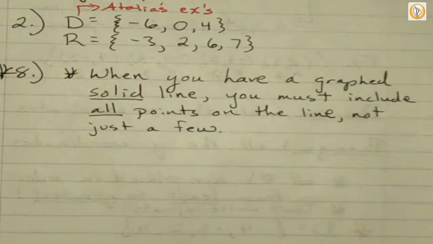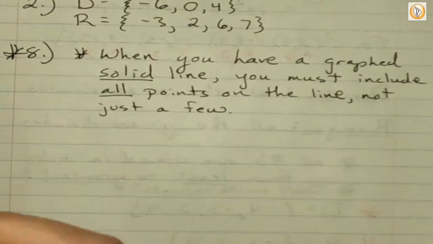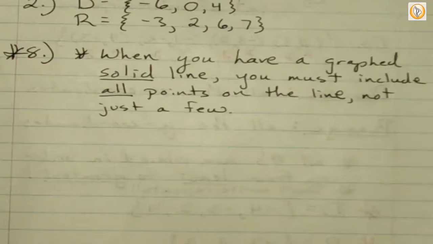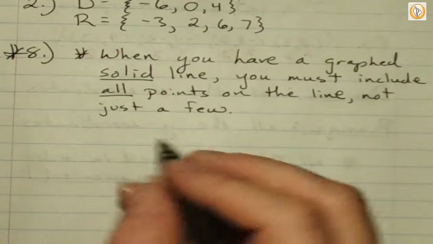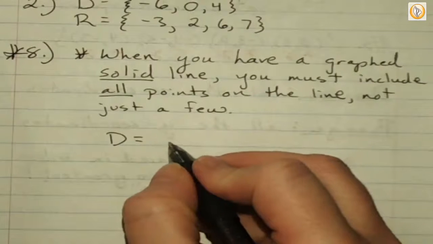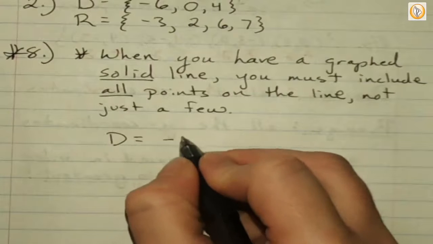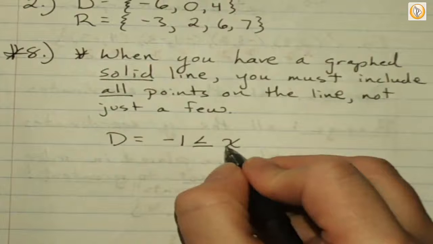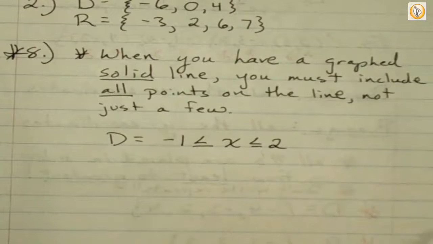I am not going to have y'all do homework or have test or quiz questions on 7 through 9, but I want to show you. This is more Algebra 1 level, but I want to introduce it to you. So here it says, give the domain and range of the following segments. The domain, but you still need to write this down, is -1 less than or equal to x less than or equal to 2.